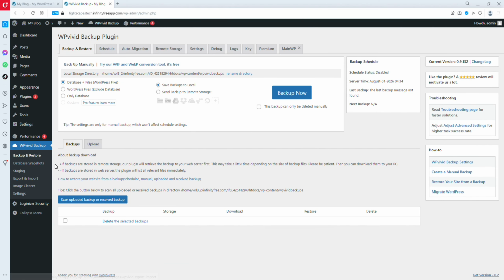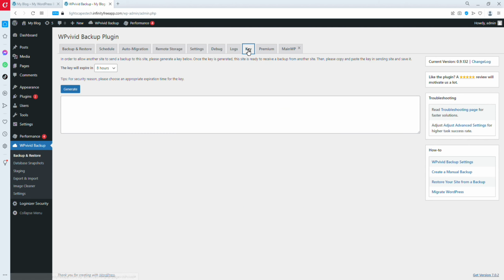In our destination website, simply come over into the Key tab, and inside there, we're going to create a unique key that's going to connect our source and our destination sites together to allow this whole migration process to take place. First we will choose how long we want this key to be available. We're going to set this to be 8 hours. This is a small site, and 8 hours should be more than enough, but you can choose between 2, 8, and 24 hours if you think this is going to take longer for bigger sites.